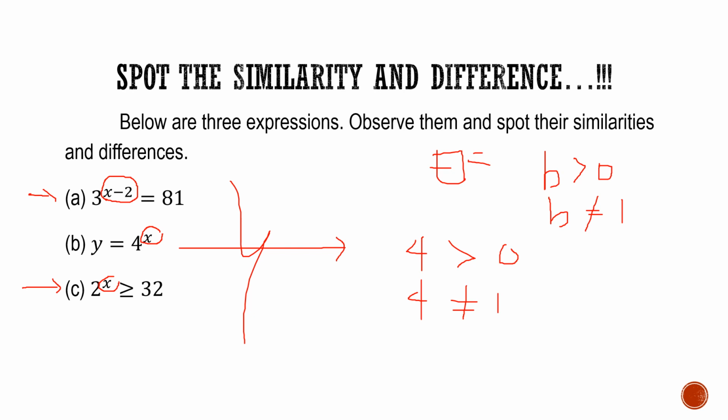So to say, the first condition in looking for, or if we're asked to determine if the given is an exponential function, then we satisfy the first condition that your b is greater than 0 and not equal to 1. And the next thing to do is to check if the exponent has a variable x, or there is an involvement of your variable x. So as you can see in your letter B, there is an involvement of your variable x in your exponent. So your letter B now is a good example of exponential function.